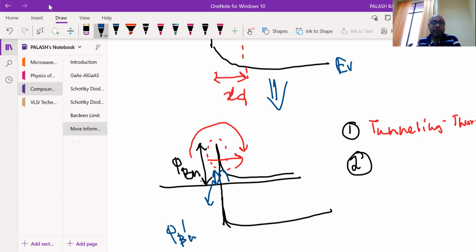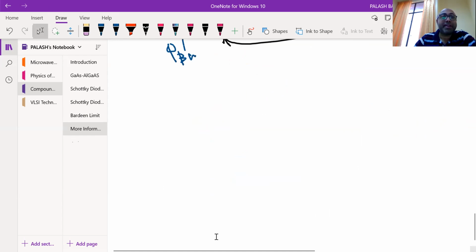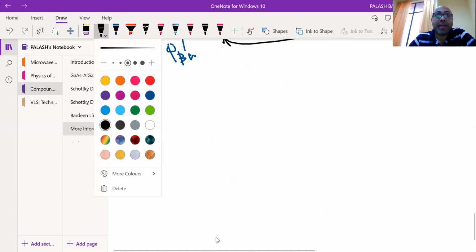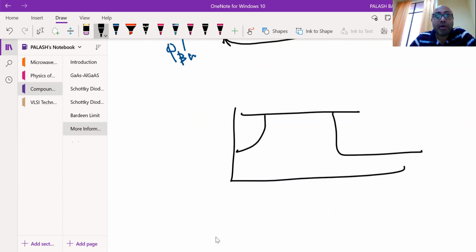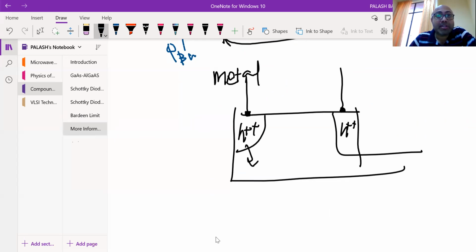So that is the thing. If you increase your doping concentration, your depletion layer width has decreased, so your effective barrier width actually decreased. Where is the application? You know that application, but you never realize. When you try to fabricate any type of semiconductor MOSFET, you see people always do N++. Now you can ask, why N++? Because this is the portion where you are taking the metal connection. So this is a metal, and this is your N-type semiconductor.